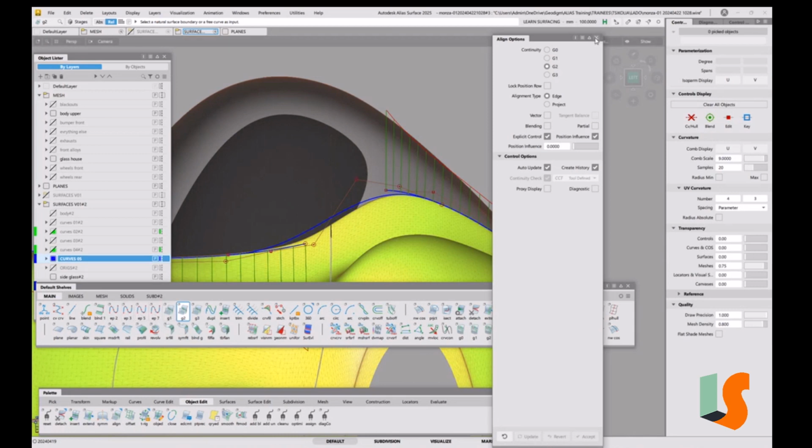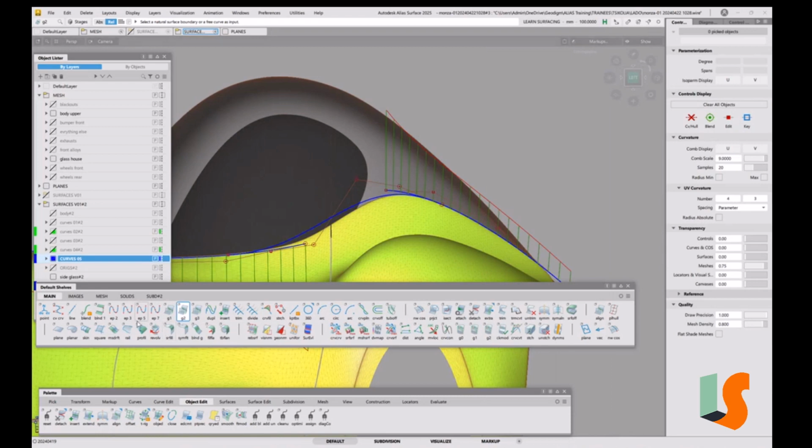If I just wanted a curve that was G1 on both ends, then I'd be using edit point 3 and then G1 continuity. Likewise, if I wanted G3, I'd have edit point with degree 7 and use that with G3. So you can set that up yourself here if you wanted to. I'll explain how to do that.